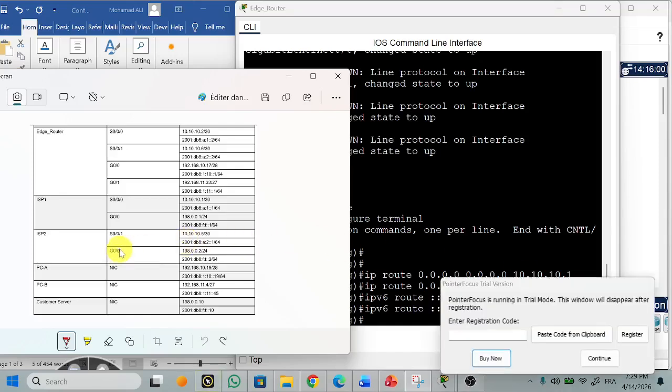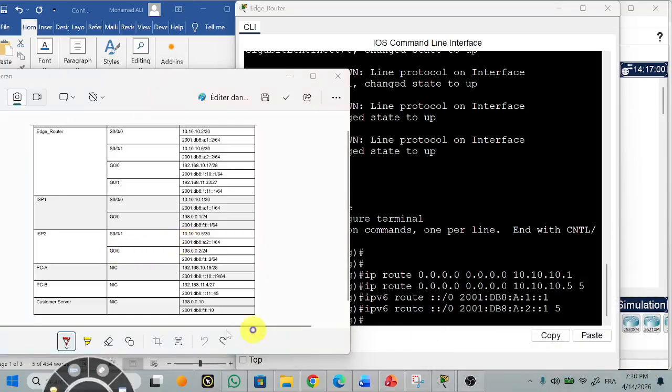The second link means to ISP2, and ISP2 is 10.10.10.5 and it's here. And you should add the administrative distance if you want this path as a backup or second path. So if this one doesn't work, the edge router will use this one.